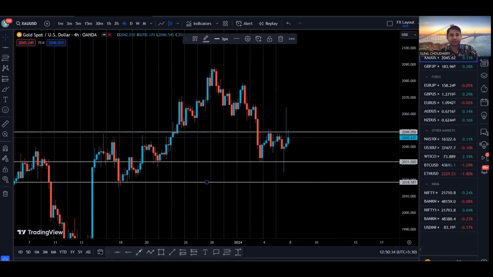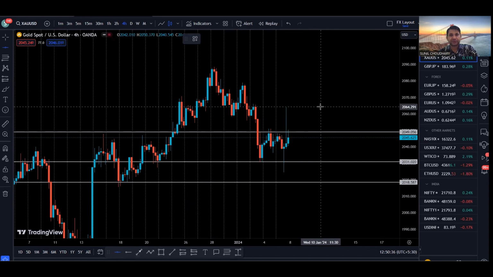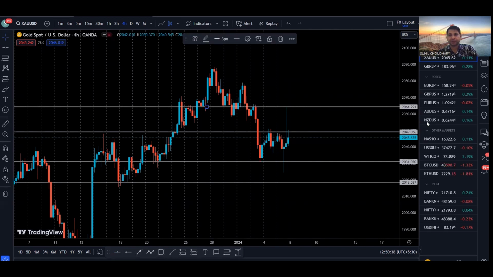The next support is right here, and the next resistance is right here. We have resistance, we have support here. So now the price is ranging between this resistance and the support. If we get a closure above this resistance, we have a clean range on the left side. Also, we have this wick to fill, so there will be a pretty high probability for the price to come up and fill this wick on the left hand side. Same thing to the downside.